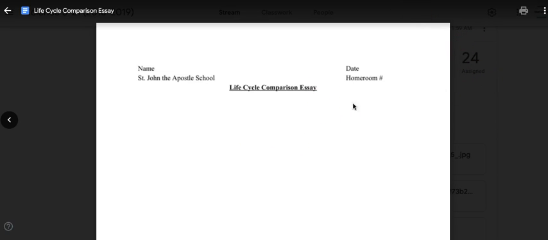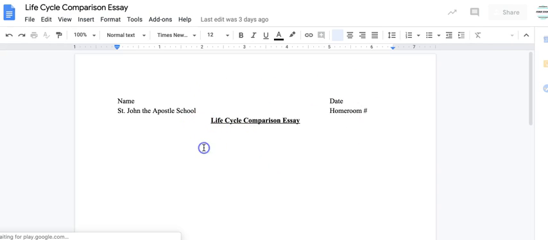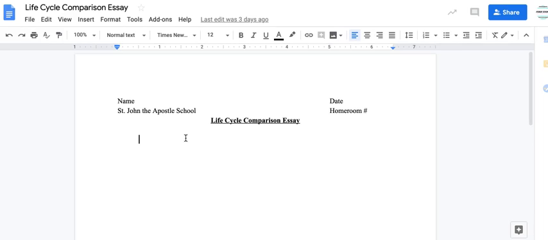So we have this essay. So I'm going to pull up the document, and I already gave you a full school heading. So if you started to type, what are you going to say? Well, you can start comparing frogs and chickens and your human life cycle. You're going to do that in about 3 to 4 paragraphs. So you might want to list the frog life cycle. Then you might want to list the chicken. Then you might want to list the human. List the beetle. List the butterfly.